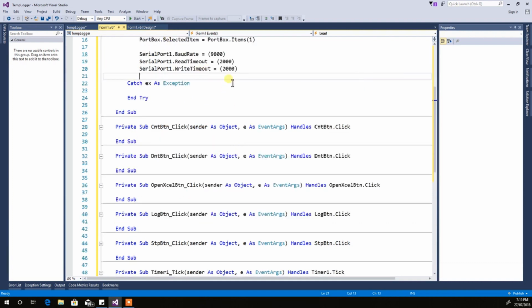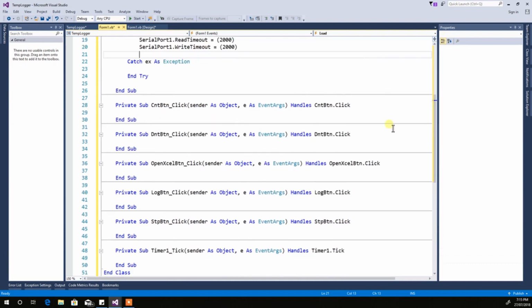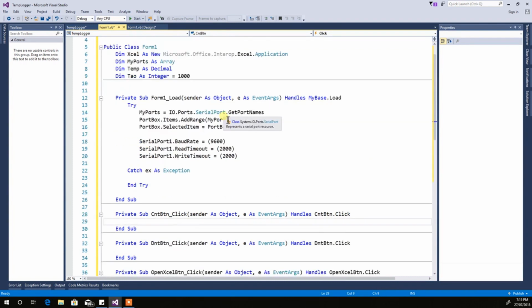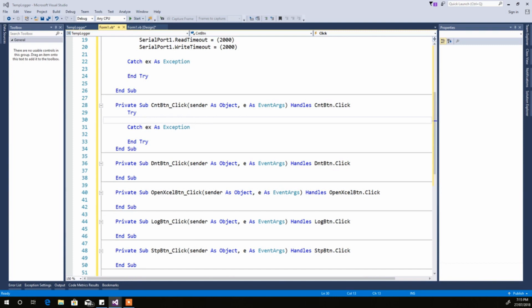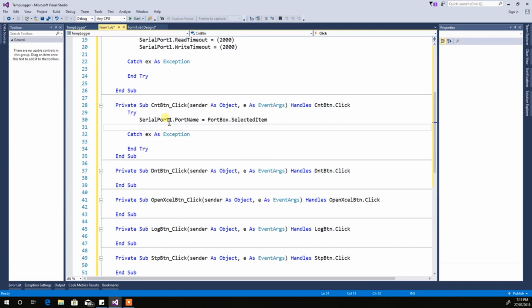Now if you leave that there and keep going down, so we want something when the connect button does something. So again, we'll put a try in, put everything in a try. You're going to want to write serial port 1 dot port name equals port box dot selected item. So this sets the port name for the selected item.